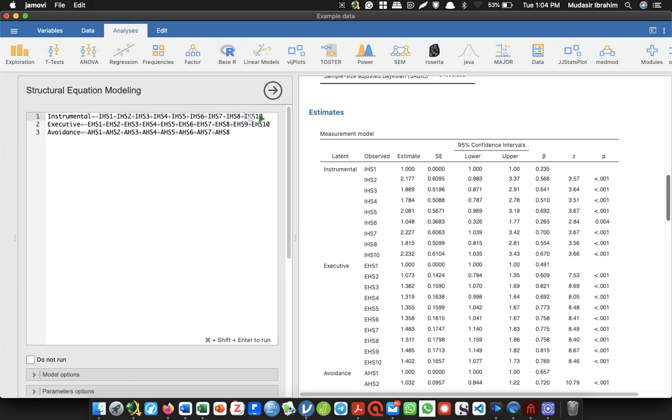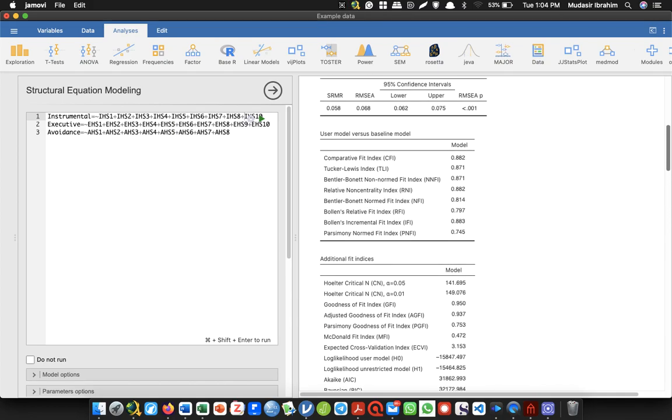Mind you, we are not looking at the CFA or the model fit indices because sometimes whilst you are able to work on the AVE to be above 0.5, you are more likely to get 0.9 and above. However, if you are done with the AVE, you have good convergent validity, but you still have issues with CFI. There are other measures you can take, but we have not reached there.